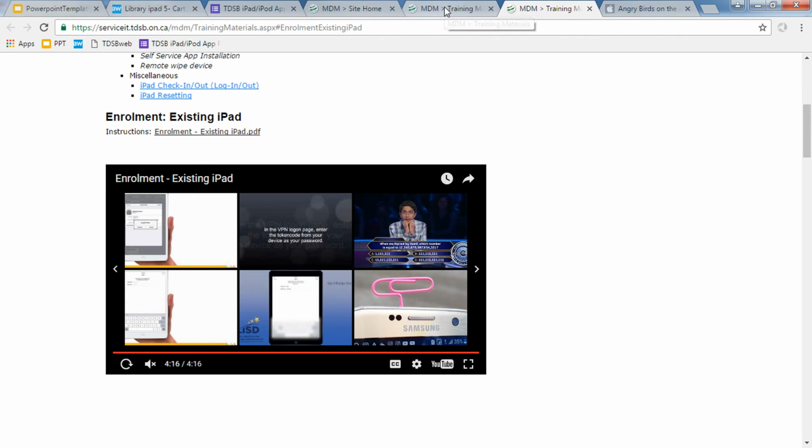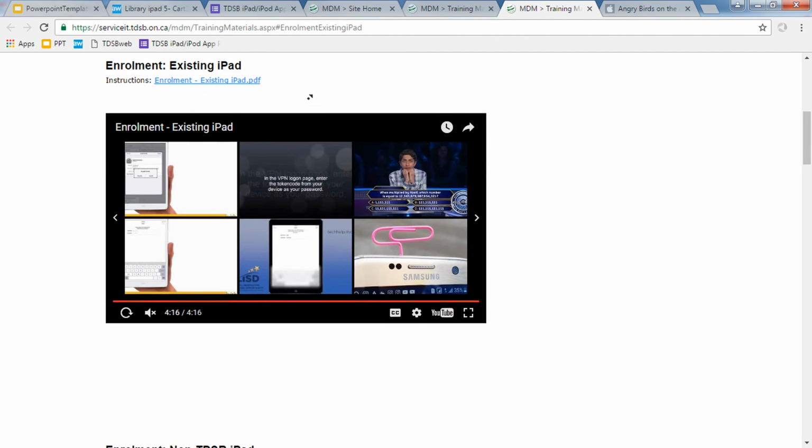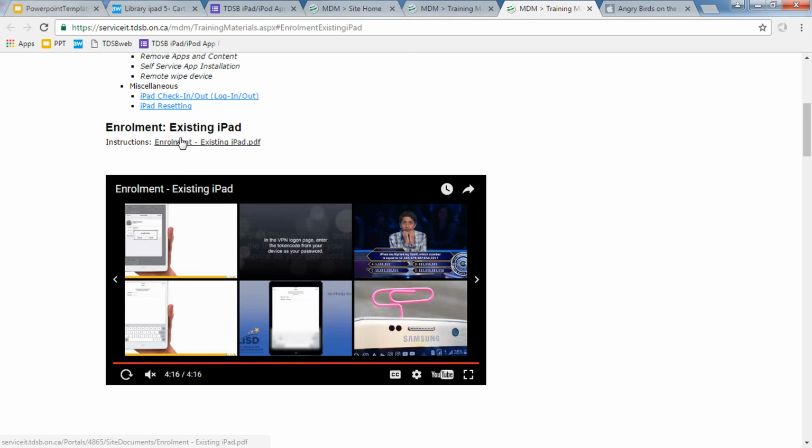But yeah, just what I was referring to with the password for AirWatch. I think it'll make more sense if you follow the enrollment existing iPad document. It sort of explains how to get yourself going right now. So there you go. So you already know your school Trillium number. School username is 1031. So the password is also 1031. So username and password is the 4-digit Trillium number, exactly the same.